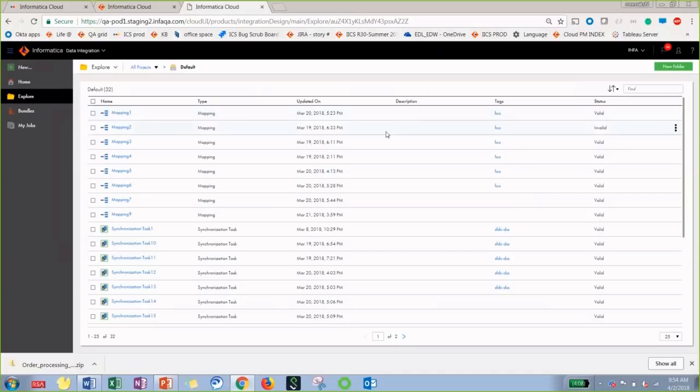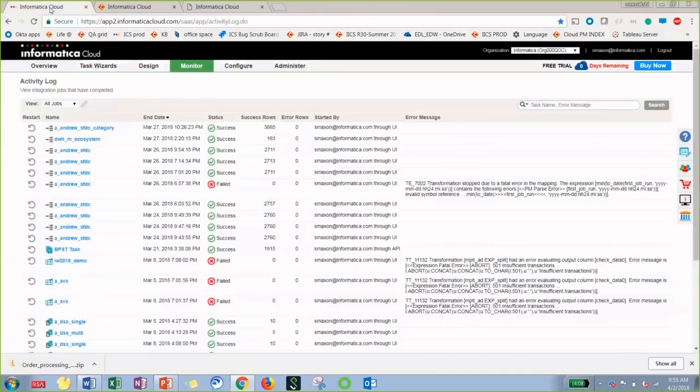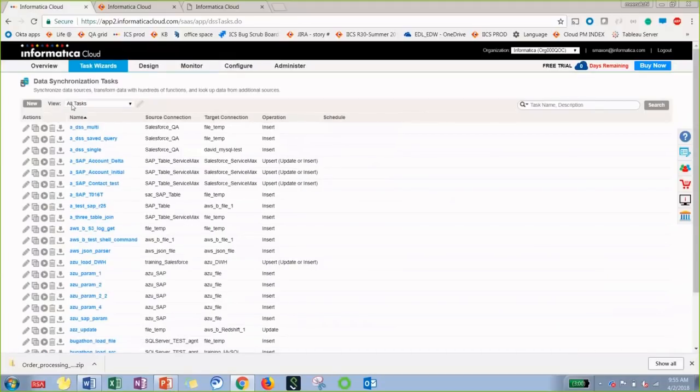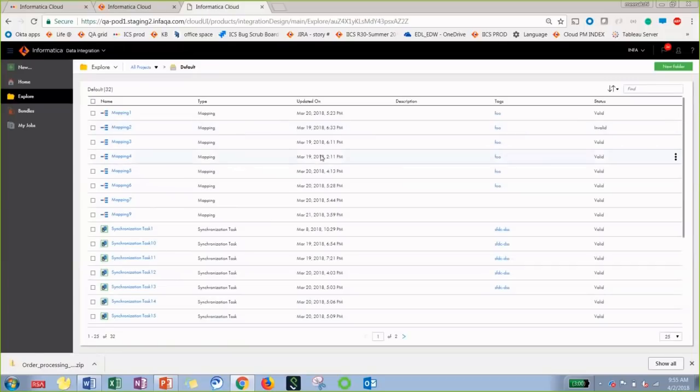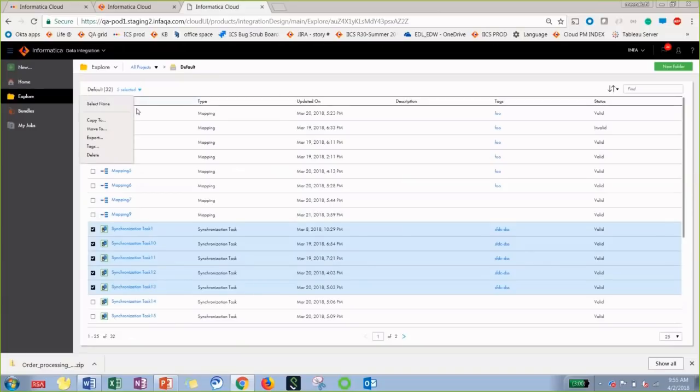And as you can see in here, there is a column called tags. If you have created any views in your current ICS, like views that you create for DSS, then if this is a view, I would have an equivalent tag in the new IICS org, and all the assets that are available in that view would be tagged with this tag. This is an easier way for you to reorg your assets. You could choose all of these assets, create a new folder and move them to a different folder. So that is one of the things that I wanted to show, which Anand had touched upon.